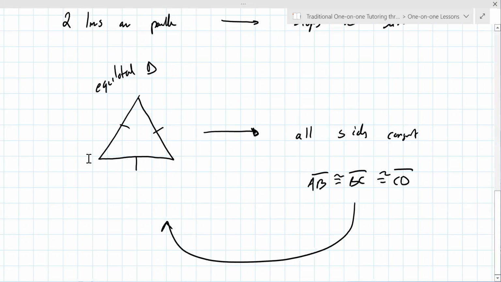So what I'm trying to say, Zach, is if I say it's an equilateral triangle, then all sides are congruent. But if I just tell you that all sides are congruent and you want to go backwards to a triangle, that's where you have to use the converse. Okay. Trying to think of a better example. So all sides congruent. Okay, yeah, I think I get this.